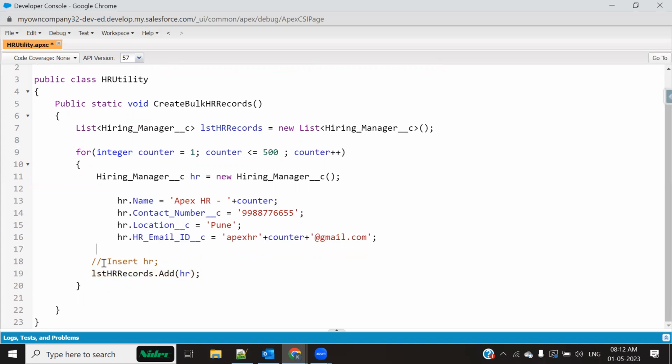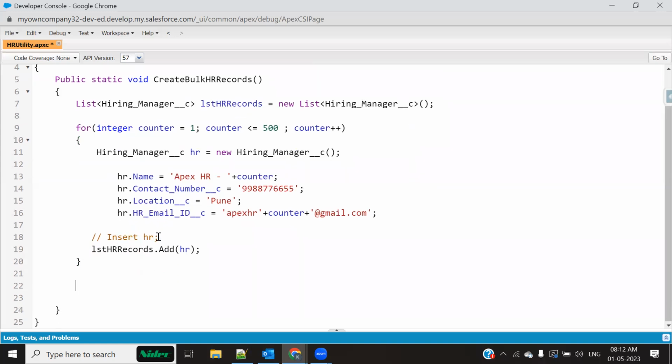Previously, I was inserting every record at a time. But now, instead of inserting each record at a time, I would perform an insert, but I would not be inserting every record. Rather, I would be inserting the whole collection.